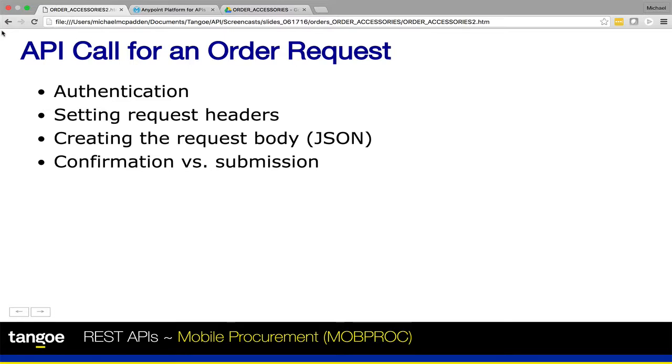On the other hand, when the order is successfully submitted, the API will return an HTTP status code of 200, along with data describing the order details as well as the newly assigned order number. If your submission wasn't successful, an error status code along with error information would have been returned instead.